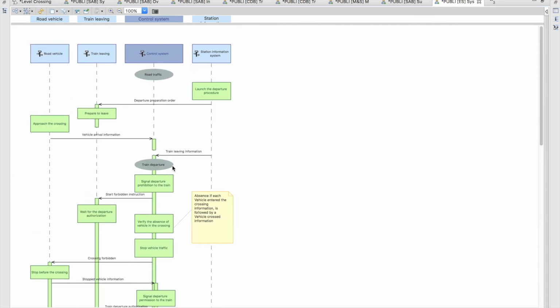Here again, this scenario will probably be used for verification and validation purposes as well, because it's a way to check that the system really behaves as specified in this scenario, for example.